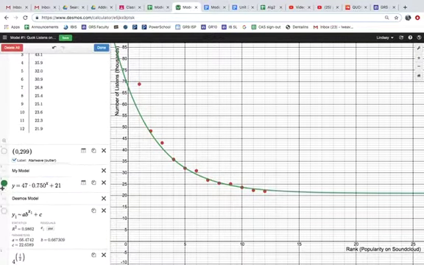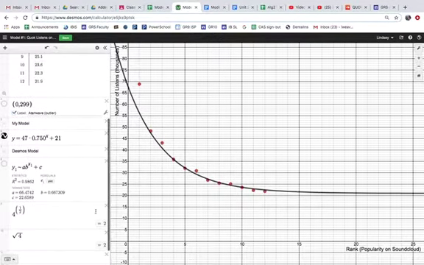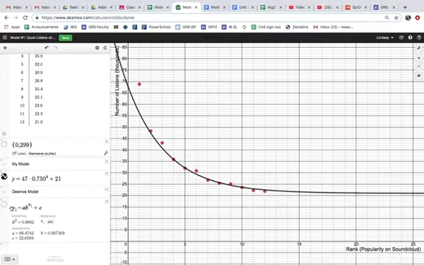Remember that if you wanted to present data differently, you could change the color in Desmos, whatever you want to do there. And one other thing we can do, just so you know about it, is check your model against Desmos' regression model. The way that you type that is you say, please take my y values and approximate them, squiggly line, that's shift and the button just to the left of the number 1, into an exponential model, a times b to the power of x1, my x data points, plus c. And it will give you its own model, and it will tell you how well it fits out of 1.